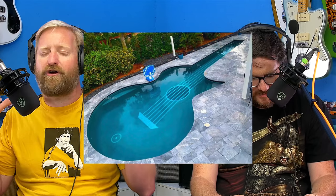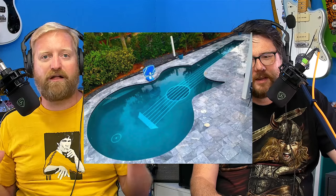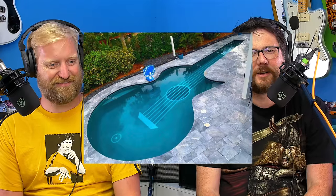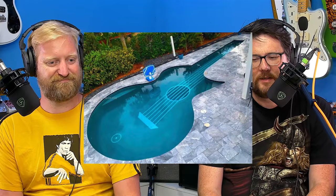Is this the pool that the Island Boys are in? Pools don't make good guitar. I mean, guitars don't make good pool shapes, guys. Look, Ryan, if you were to get a rectangle pool and claim that it's a Bo Diddley guitar. Oh, I was just about to ask you, if you had to pick a guitar shape for a pool, what would it be? Totally. A rectangle. Sounds like you already answered it. The classic Utah. Well, you want some contour, so maybe you go with the Gretsch Billy Bo.